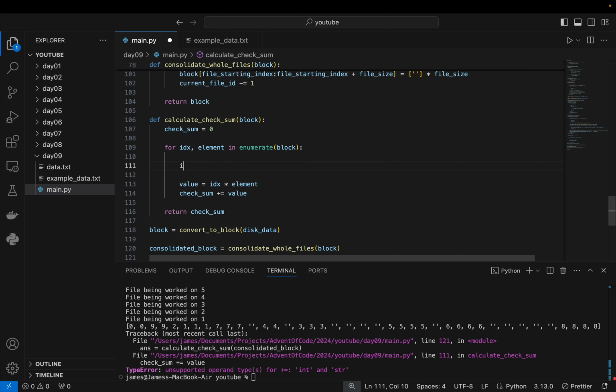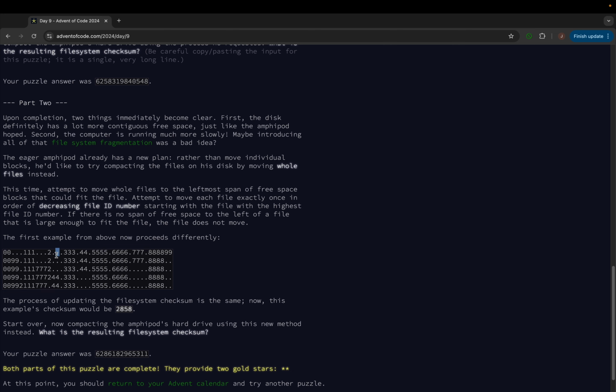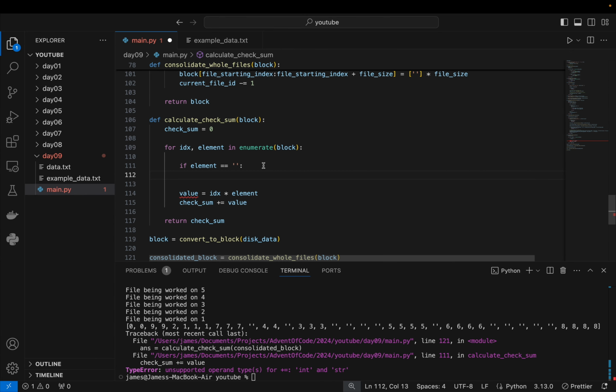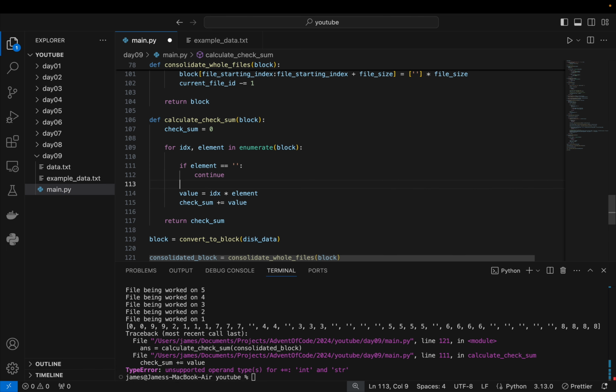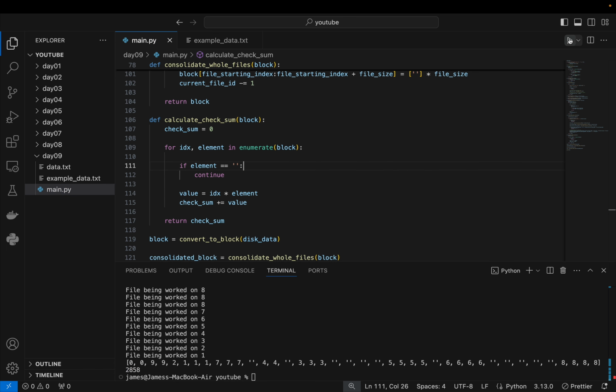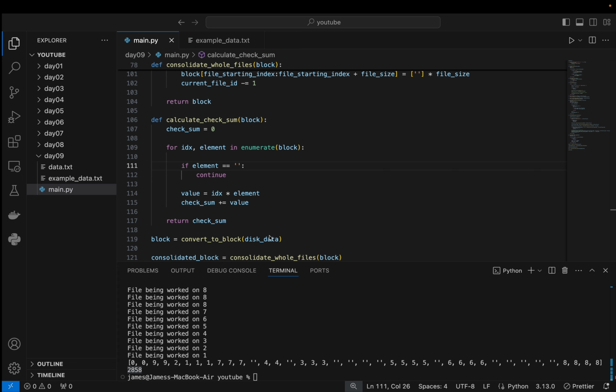And the instructions just say if the element is not blank, is a dot. Sorry, in our case, they are blank, but in the example given, they're dots. We want to then skip, so continue. And if I run that, I should get a number that says 2858, and I check that's 2858.